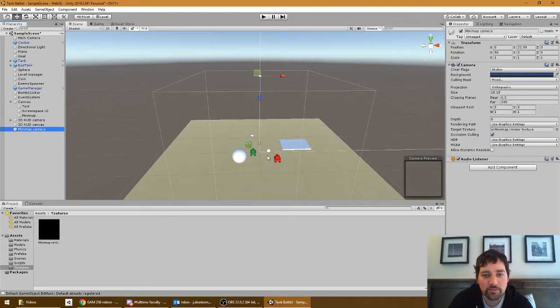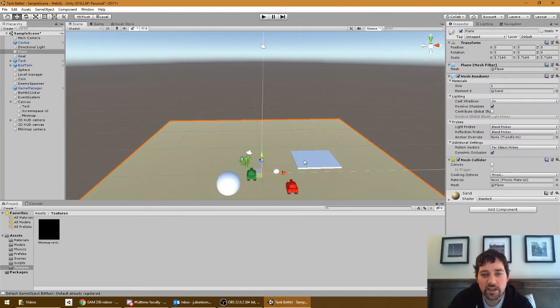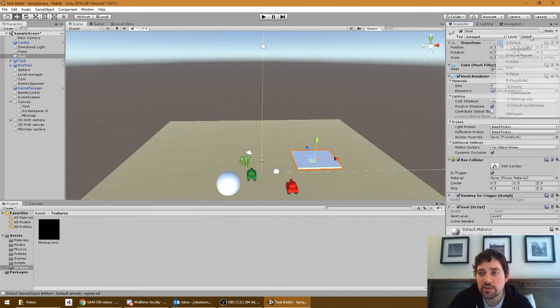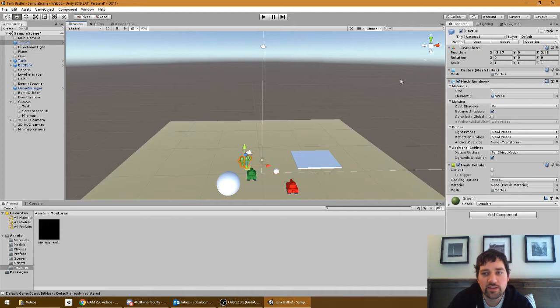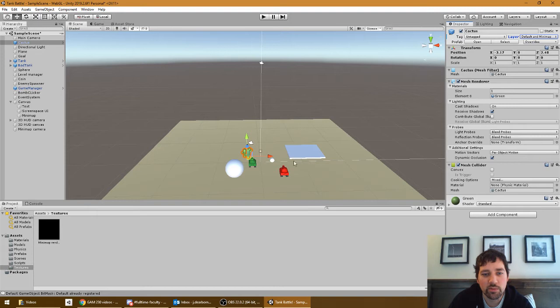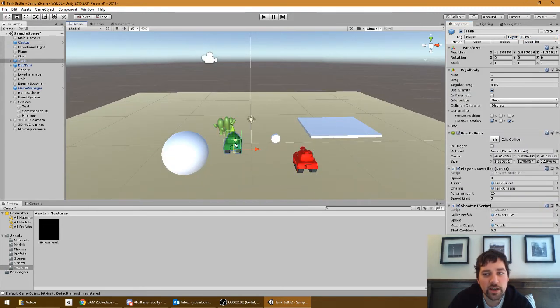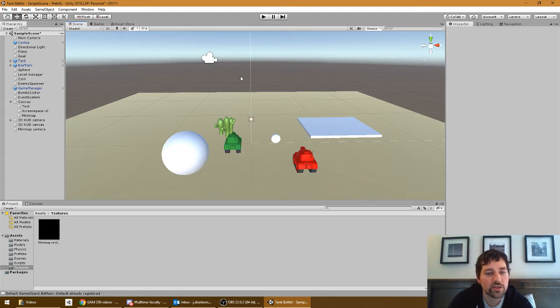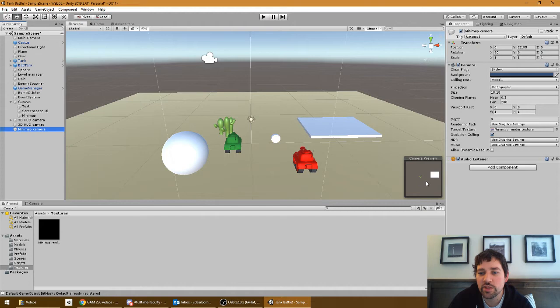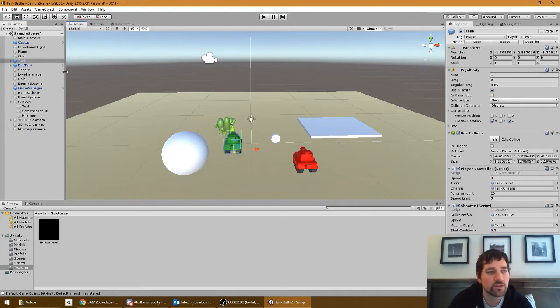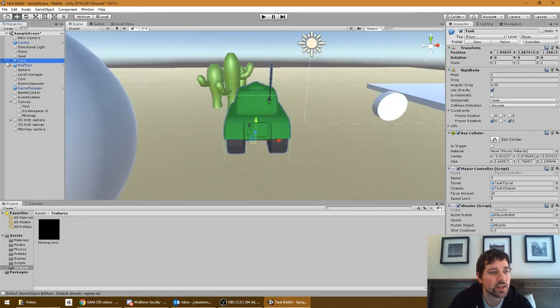So things like the goal here, maybe that should be on default in minimap. And this cactus and other decorations and stuff I can put on default in minimap. And then some objects like the tank, I don't really want my tank to show up on the minimap. It's got a lot of detail, which would be distracting. I might want a placeholder object, so a stand-in for it.